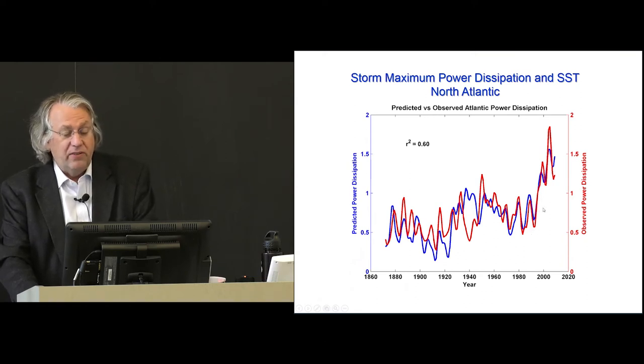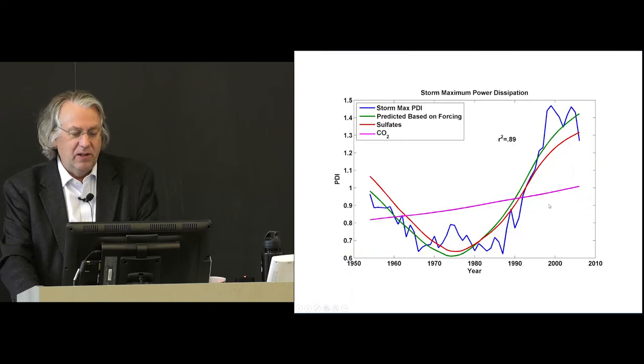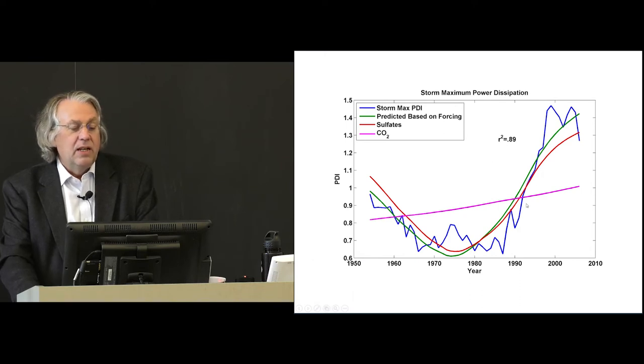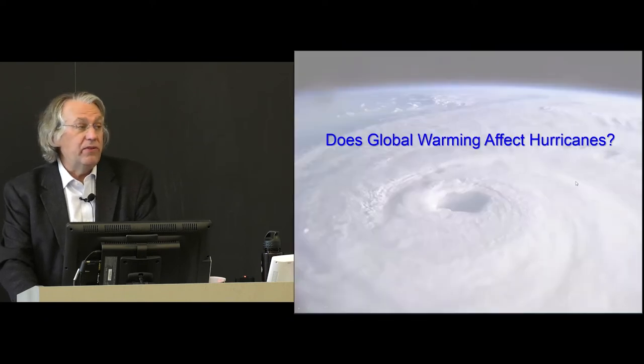Now, it's not just that evidence. There's more that I don't have time to explain. We really think that the hurricane drought of the 70s and 80s is man-made and was mostly due to sulfate aerosols. That has nothing to do with the shorter-term wiggles, we don't think, but the longer-term thing. And it was during the 70s and 80s that we fantastically built up the U.S. coastline with condos and shops and things, and then when the hurricanes came roaring back, we were in big trouble. So it was a lesson to be learned there. This is our attempt to decompose. Now, this is just going from the 50s to more or less the present. This hurricane record in blue, hurricane power record into various things. And the two guilty parties are the sulfate aerosols, the contribution of those are in red, and the greenhouse gas, CO2, is making a small contribution, we think, to that rise as well. The green is the sum of the two.